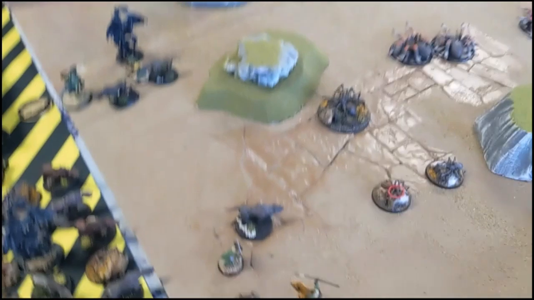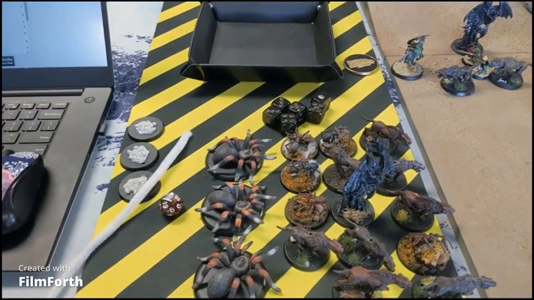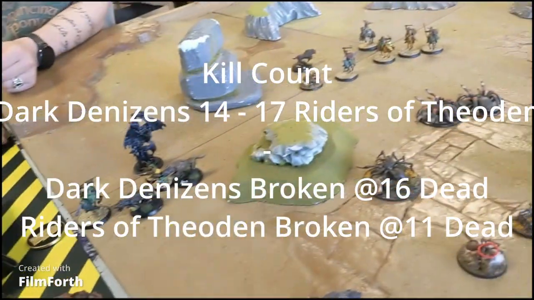Oh my god, that was a crazy combat. Denizens came back a little bit, but now we're both broken. I am down 10, 14, 16, 17, and he is down 14. So you got, what, six models, seven models left?